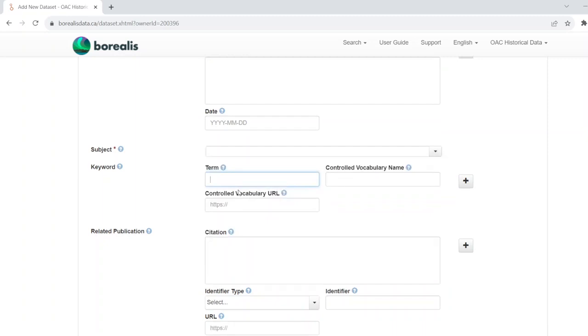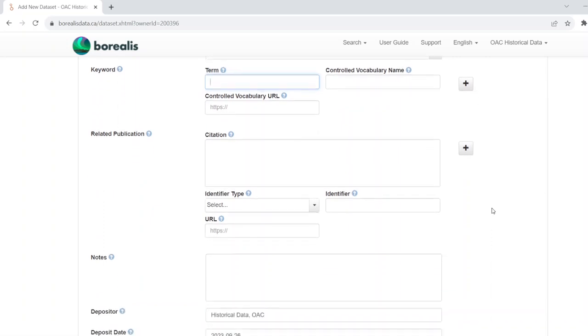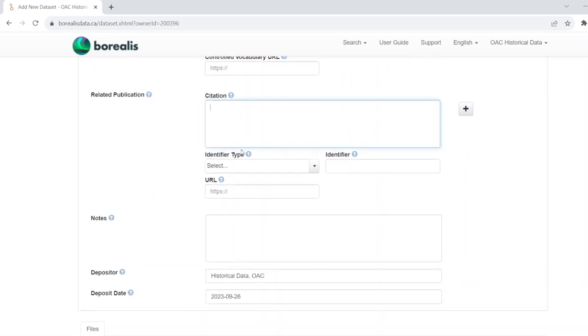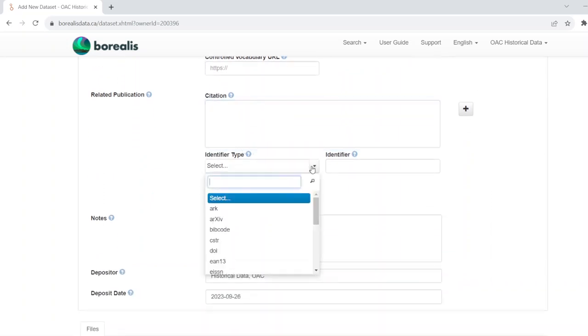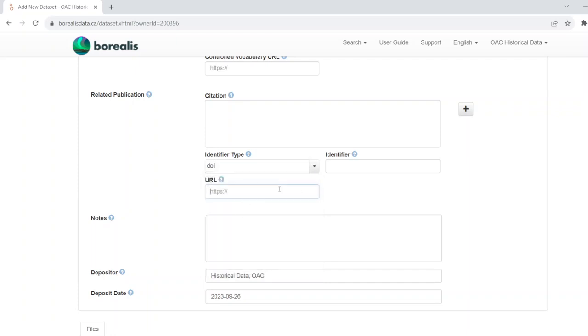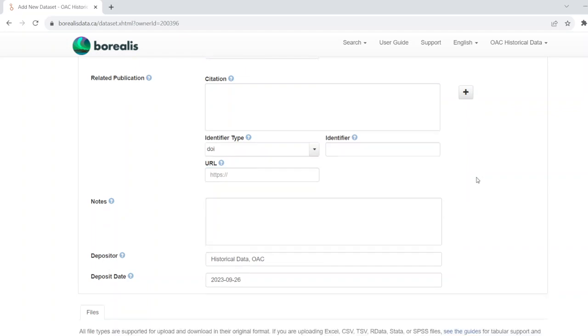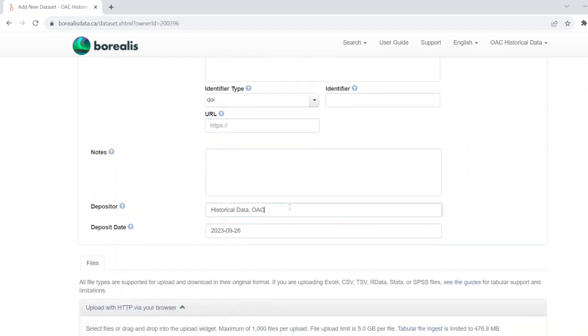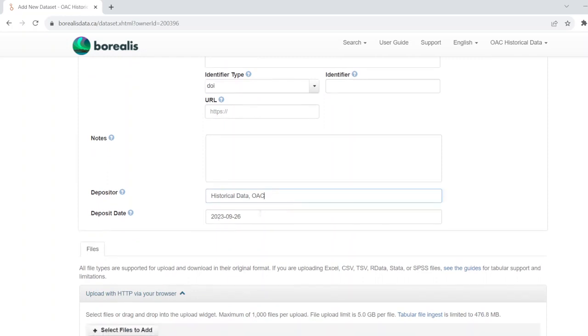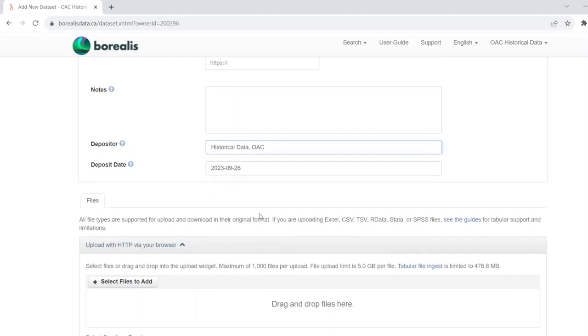Keywords, again, you can pull this from the actual publication, and you can add as many keywords as listed. And then cite the related publication and the identifier. So typically it would be a DOI with the link and the identifier included as well. And for the depositors, change this to whoever is depositing the data, and then the date will autofill based on the date that you submit.